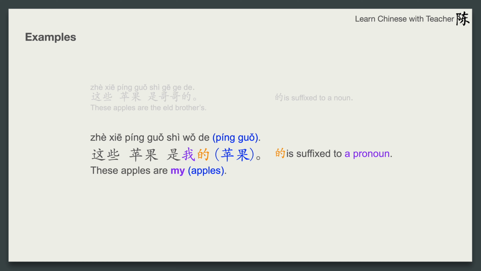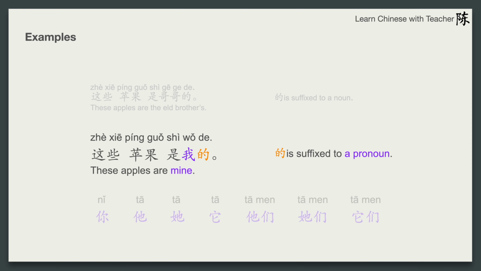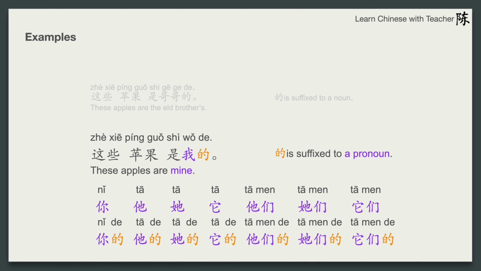So, in Chinese, the pronoun 我的, if it is followed by a noun, it means my. If it's followed by nothing, it means mine. Like in the English sentence, you don't say, these apples are my apples. You say, these apples are mine. In Chinese, we don't say apples twice, so that's why we omit the second apple. These pronouns are just like 我. You just add the 的 after them, and then they become possessive pronouns. If they are followed by a noun, they are adjectival possessive pronouns. If they are followed by nothing, they are nominal possessive pronouns.